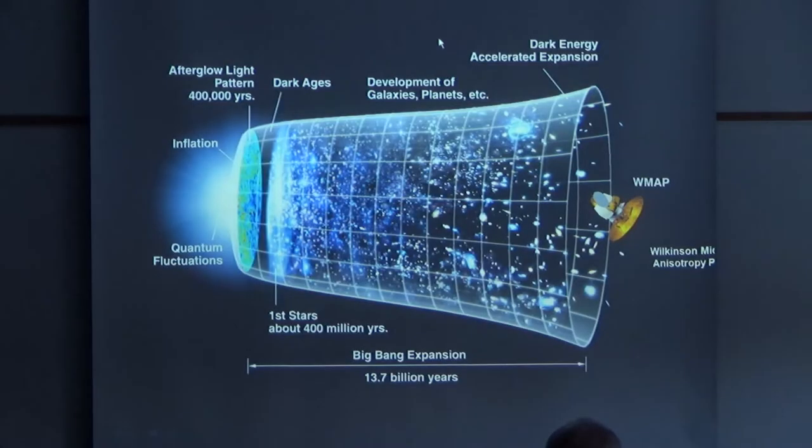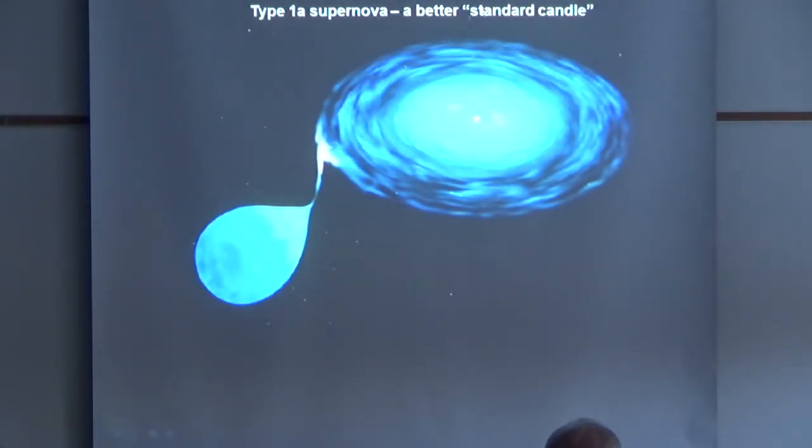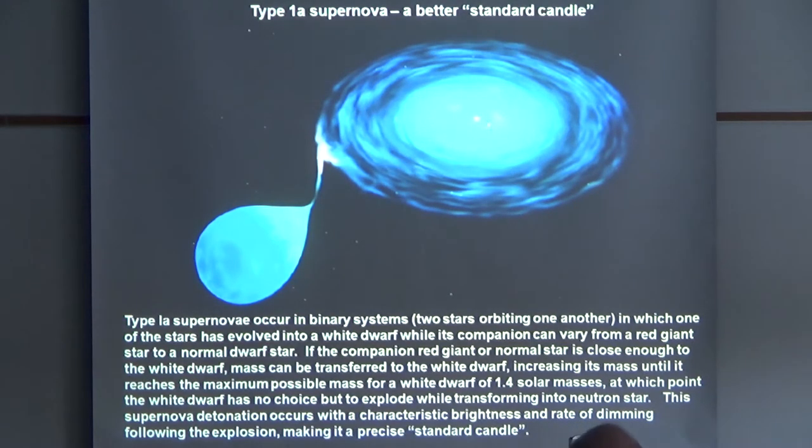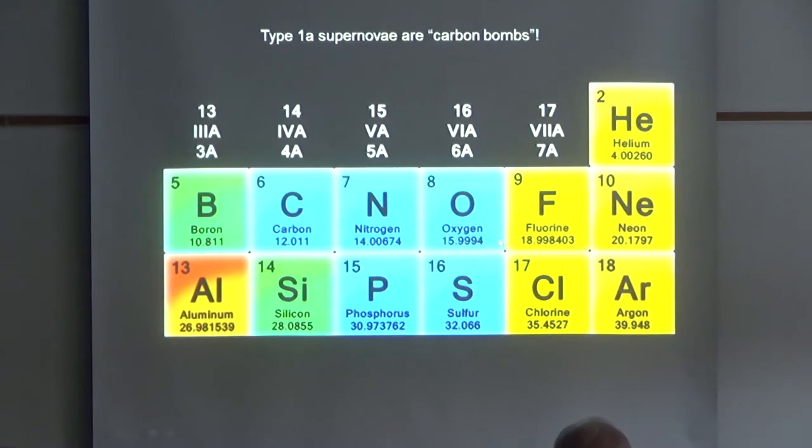And then one step further here, type 1a supernovas are a very important type of supernova. I may have to wait to discuss that later. But these are very important. Astronomers call these guys carbon bombs. They're a special type of supernova, low mass supernova, that creates a lot of carbon, nitrogen, and oxygen. And then when it blows up, it totally self-destructs and liberates all that material. So we think we have evidence that one of those blew up in our neck of the woods about 4.6 billion years ago and initiated the collapse of our sun, because we live in a carbon-rich solar system.